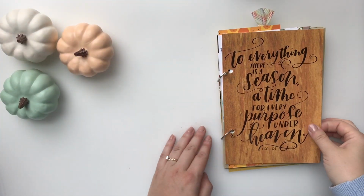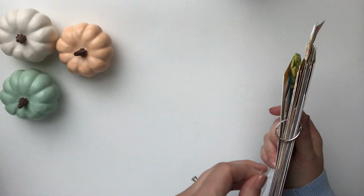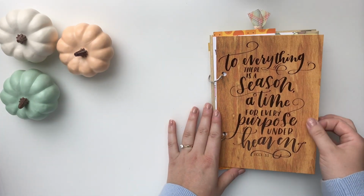Alright, here is the final setup of my little book. So I added some papers and took out some papers, got the little rings on, and so I'll just do a little flip through.